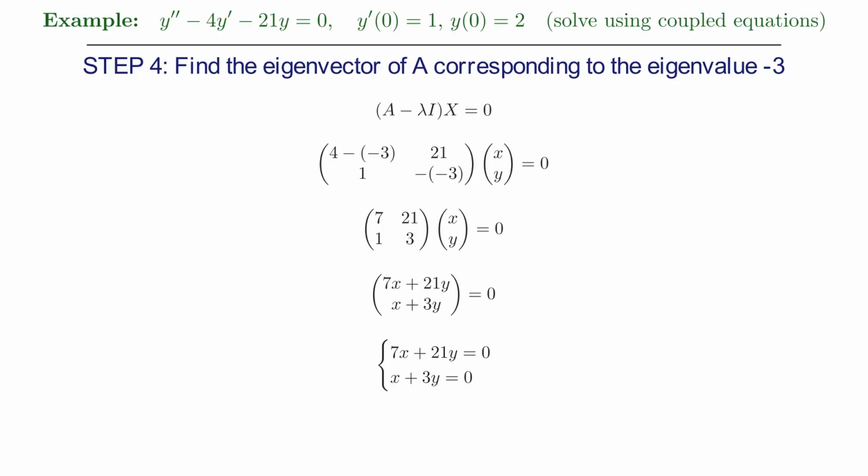So we can choose, for example, y is equal to 1, and then find the corresponding value for x, and this will give us a vector in the direction of those solutions for this pair of simultaneous equations. So if we know that when y is equal to 1, x has to be equal to -3 to make these equations work, then our solution can be represented by the vector -3, 1. So any solution to this pair of equations is going to be a scalar multiple of this vector.